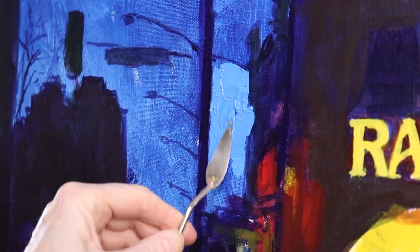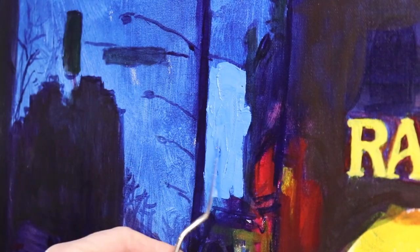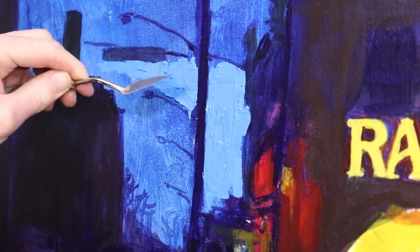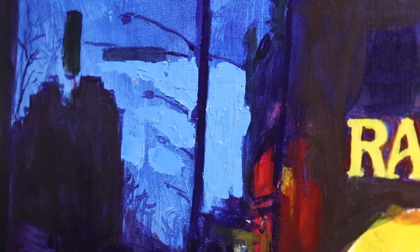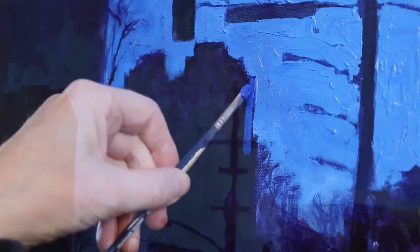Any particular reason? It's best to start now with the light area, and the sky will often set the tone for the rest of the painting. Painting around telegraph poles and streetlights. Would it not be easier to just paint the sky and then paint these on top? Well, partly this is just in keeping with the light over dark rule, but I also think it just looks better when they're carved out like this. There are practical limits, of course. You don't want the painting to look finicky.